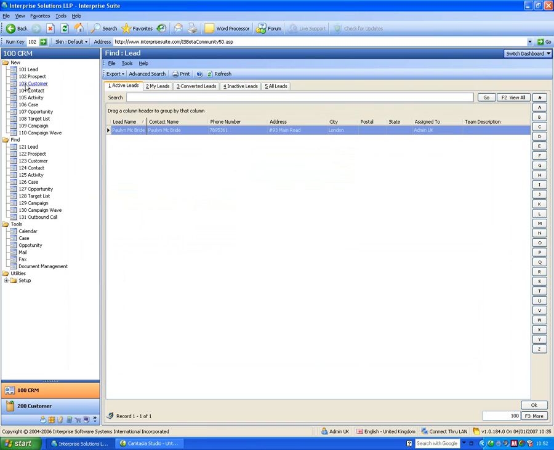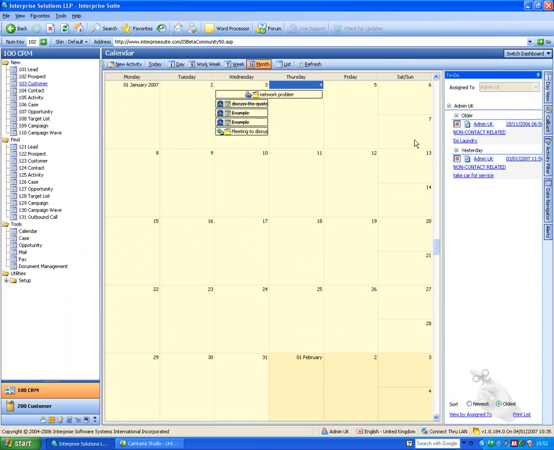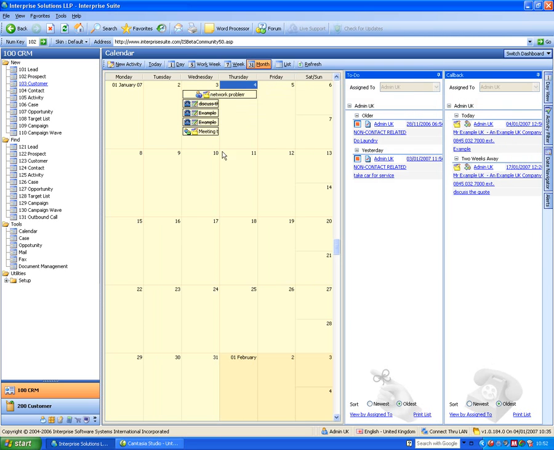A new customer is effectively the same. So let's look at a dashboard, a calendar dashboard. What we can see here is obviously all the things that we're doing. We can see from a diary point of view, we can see a list of to-dos. We can see that I need to take the car for the service and also pick up the laundry. If I wanted to, I can also see my callbacks, and I can actually pin these panes by clicking there. So I can now see my calendar, my to-dos, and my callbacks.